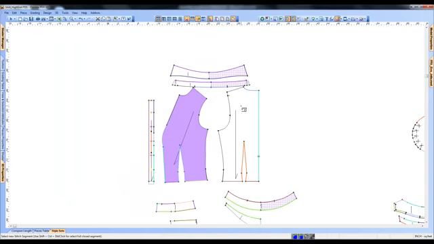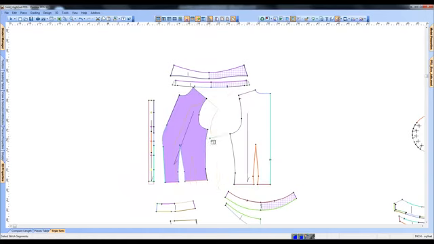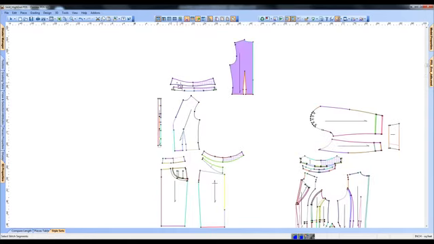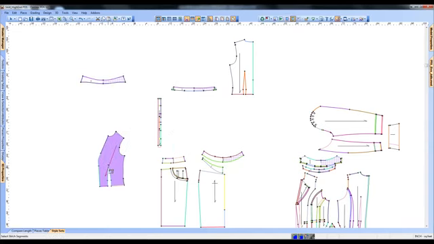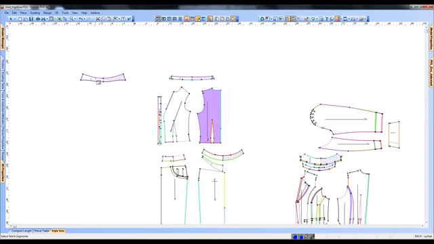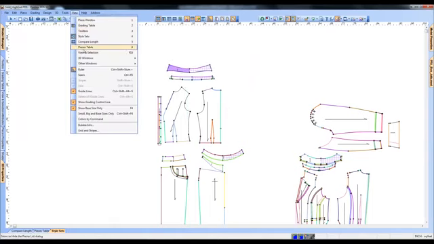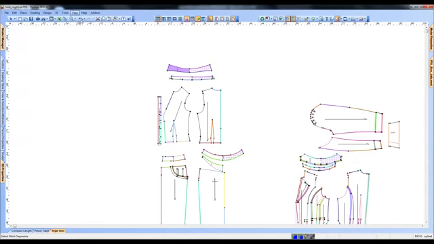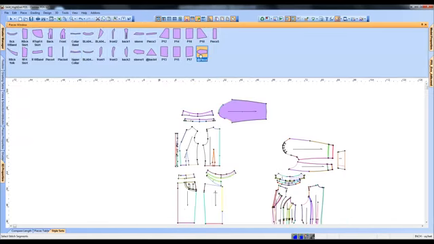The first rule, of course, is to arrange your pieces as they're going to be sewn. If your pieces are arranged like this, it's not so easy to sew them. So arrange them as they're going to be sewn. Remember, you have to have all rights or all lefts on a symmetrical file such as this one. And if you have a sleeve, and I think there's a cuff here too.